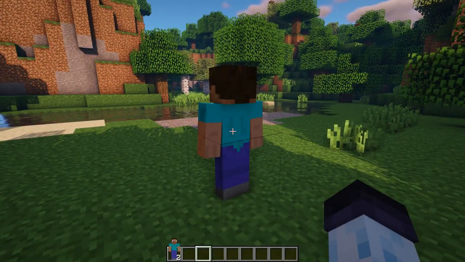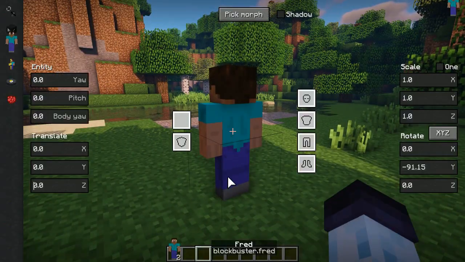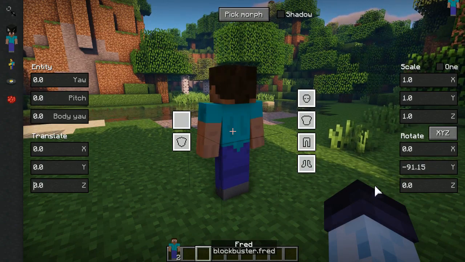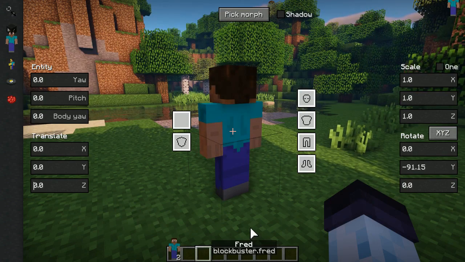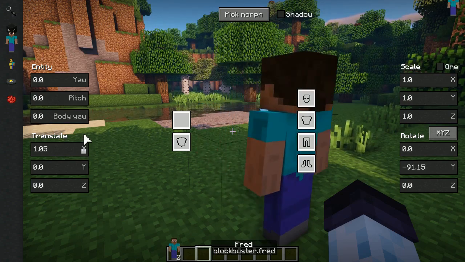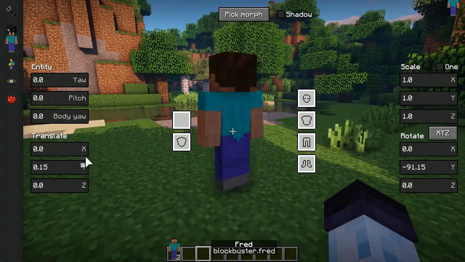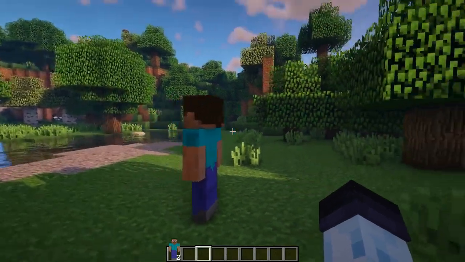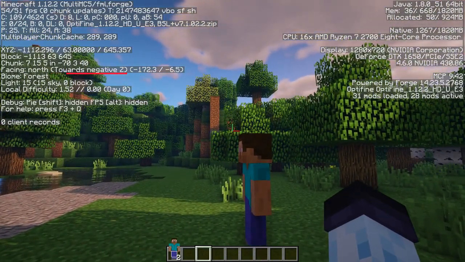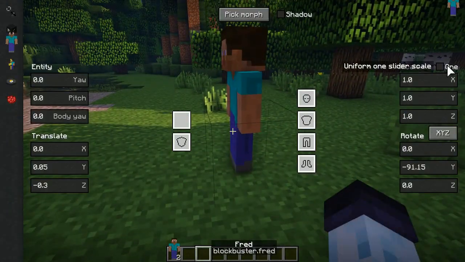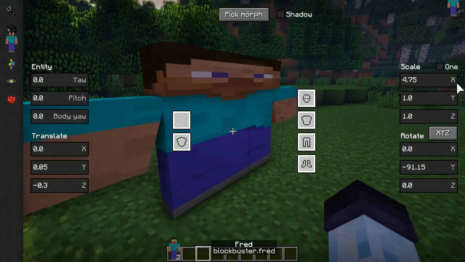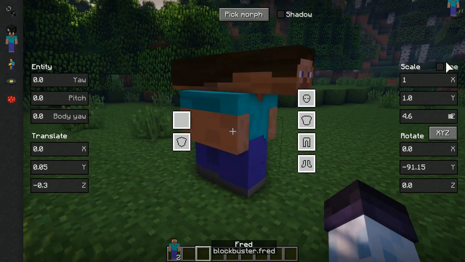You can edit a model block by right-clicking when it's on the ground. There are a lot of options here. Let's break them down. Translate, scale, and rotate allow you to manipulate transformations of the model block. Translate allows you to position the morph relative to the model block's position in the world. Scale allows to scale the model. This allows you to make model blocks big or small, but also you can stretch model block on different axes.